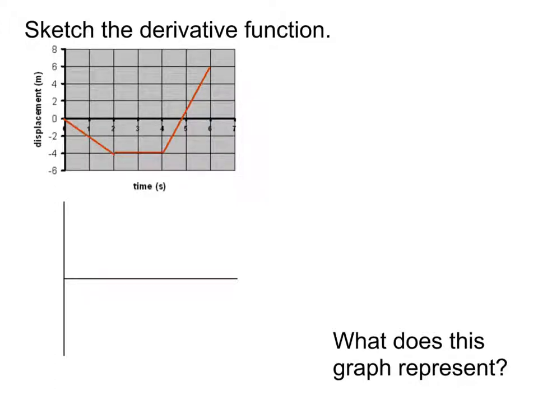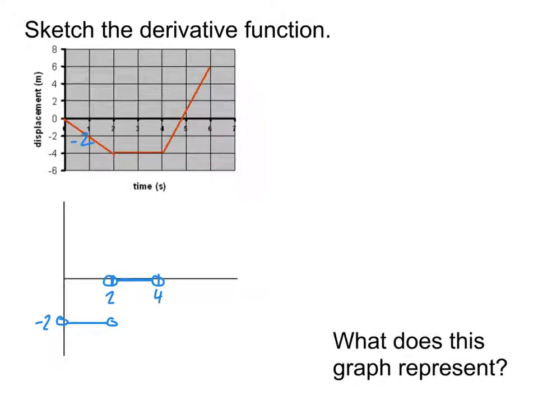So between 0 and 2 seconds here, our slope is going down. So we know it's going to be negative. What is the actual slope there? So I know I'm looking at something like that. It's just a matter of exactly what it is. It's a -2. And so I can go ahead and label that as -2. The next piece of this piecewise function goes from 2 to 4. And on that section, it is horizontal. So again, corners mean open circles. And then since it's at 0, I just draw my segment up at 0.